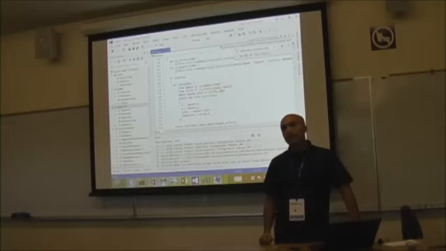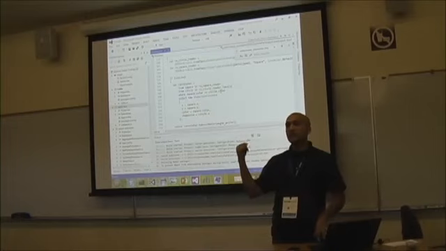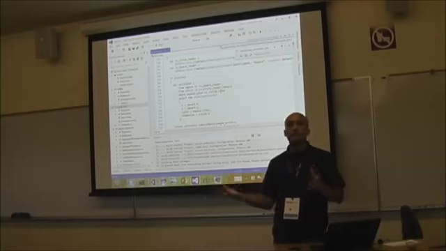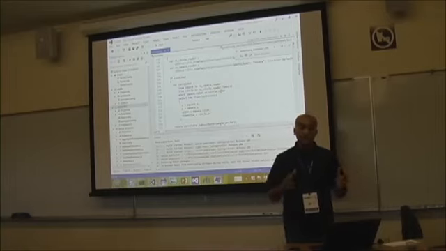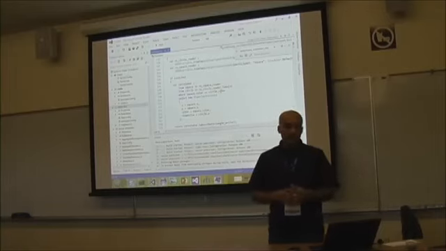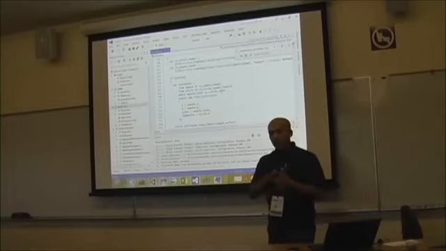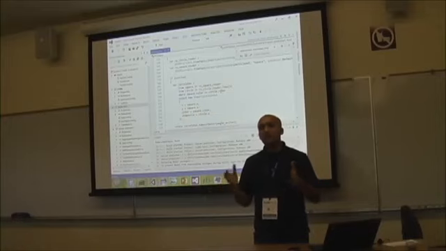LINQ is a way of writing embedded queries on your data sources. It could be a database, it could be a stream like this, it could be XML, it could be your data within your in-memory data structure. You can write SQL-like queries on pretty much any data source. It doesn't matter if it's a database or something else, and you can query it. Now the most interesting part, I feel, is that even when you have streaming data, you can still use essentially SQL to query that data.